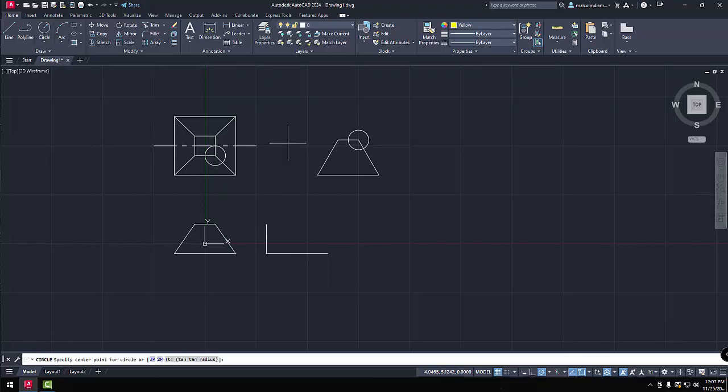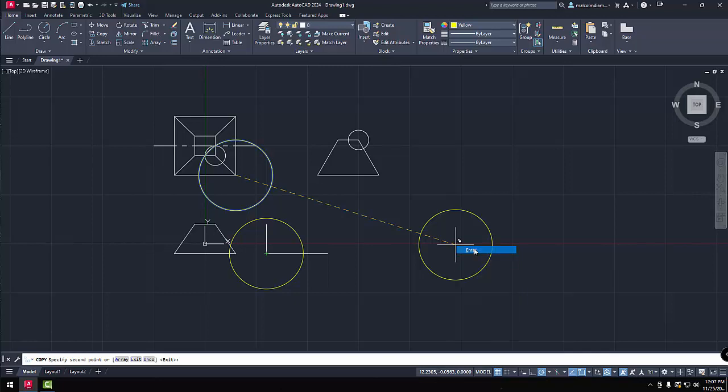So circle from that corner, and now I'm going to come up to that point of intersection. Now I can't just move this one across. It is on a sloping edge, so therefore I have to develop it. So I'm going to copy this circle from its center point down to our development, right? So that's our true length development.